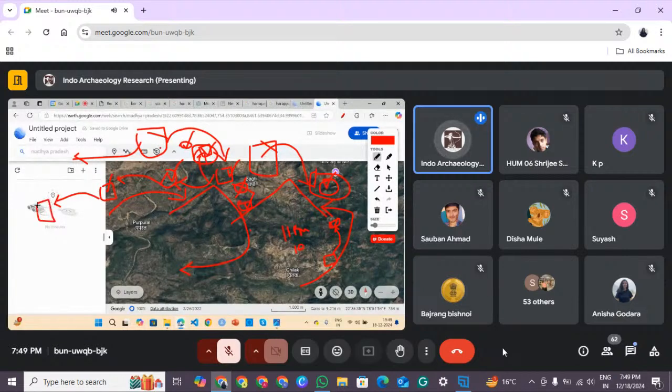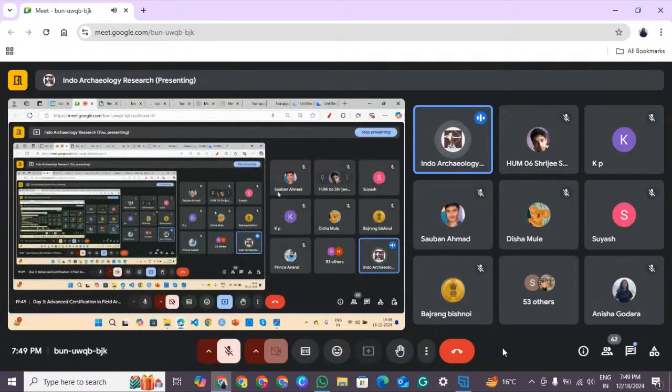And if your proposal is based on solid ground, then only you will get the permission, or the financial and diplomatic support. And if you're getting that, then the further activity like your exploration, and if there's a chance for the excavation, you can conduct that. And then finally you can proceed to the post excavation, or the conservation, preservation, or restoration type of activity, to sending these things to the museum. Okay, so you will be starting the activity from here, from the identification of the site, and you being the archaeologist, you will be ending here, or till sending the particular object to the museum safely. Okay, so this is what the archaeologists are supposed to do.